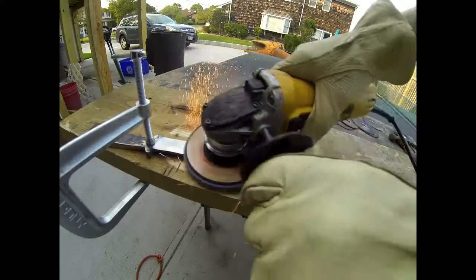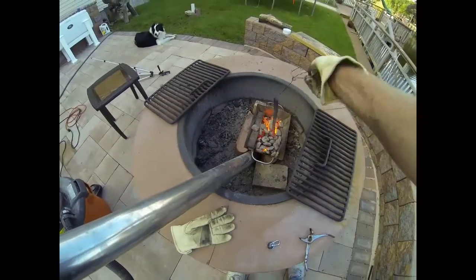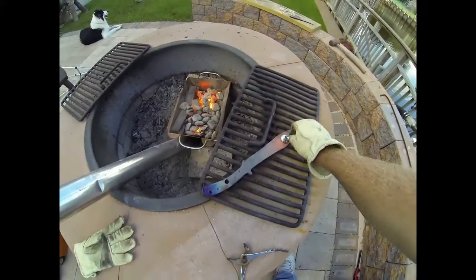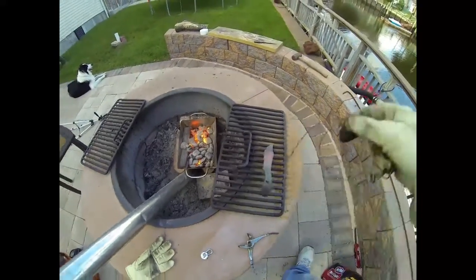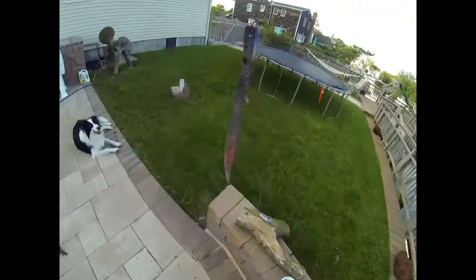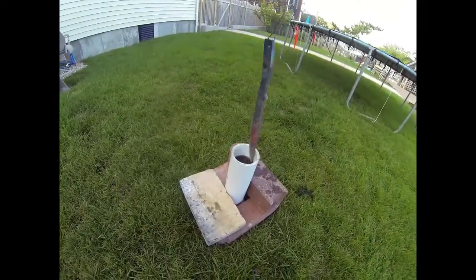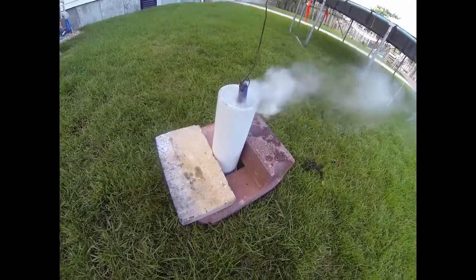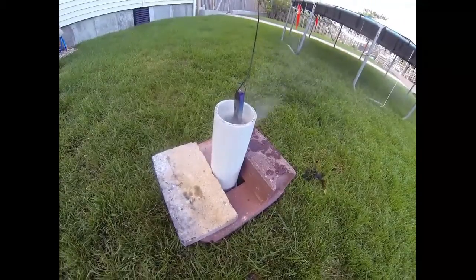And once the blade is basically finished, except for final polishing, it's time to go back into the furnace. We're going to reheat it to cherry red to a non-magnetic state. But this time, instead of letting it cool slowly, we're going to quench it quickly in oil, and it's this quick quenching that's going to harden the steel. This will allow this knife to hold an edge, but at this point it will be brittle. We are going to have to take one final step in the heat treating process, which is called tempering.